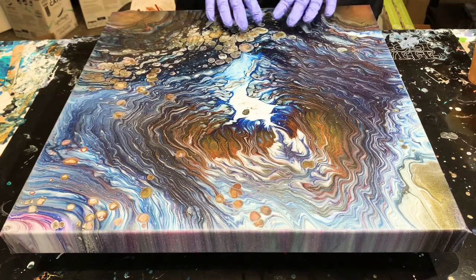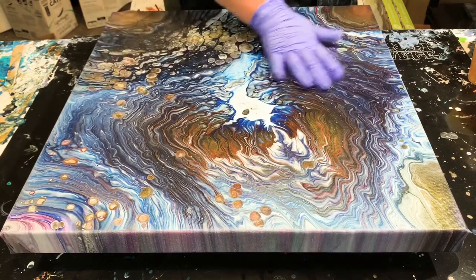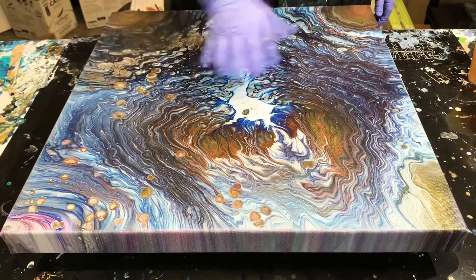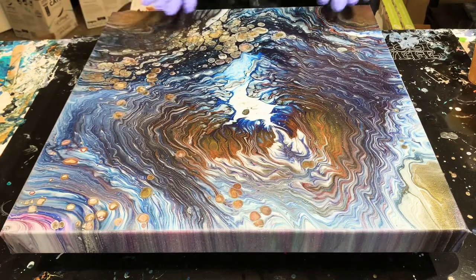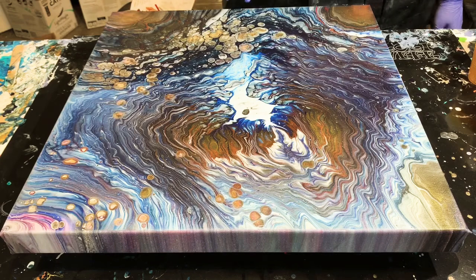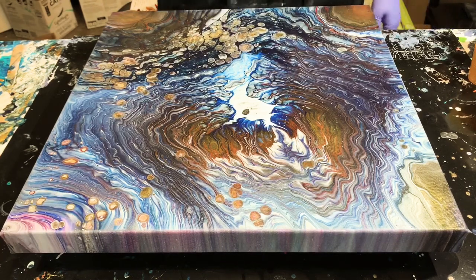I am painting on top of another one, because this one I did a few months ago and I just didn't love the result of it. I didn't love the composition. It was a little kind of messy and this gold kind of took over and covered a lot of the colors down here. So the beauty of art is that you can just do it over and do something on top of another thing. So it's kind of a metaphor about life, really.